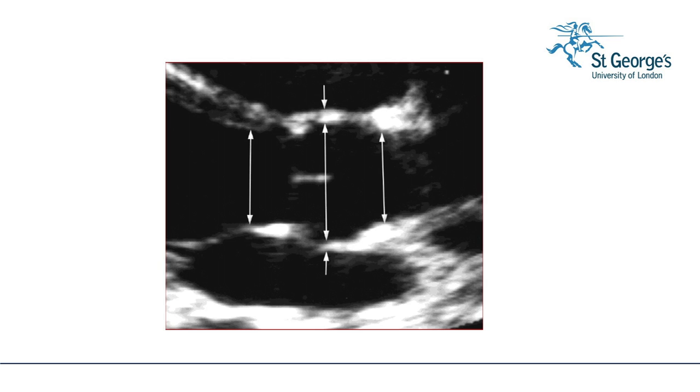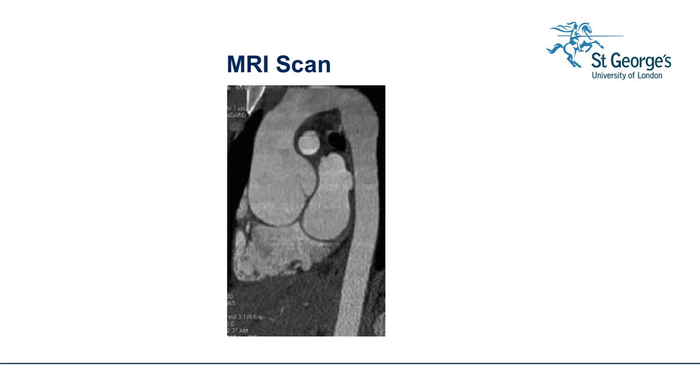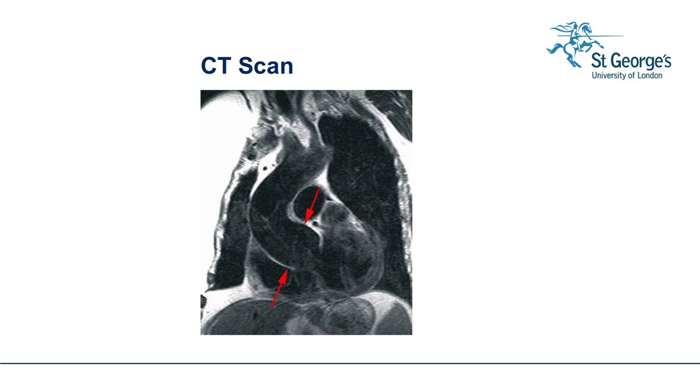The upper limit of normal for average adults is about 3.9 centimeters, and as soon as the aortic measurement rises above this, we institute medical therapy. When it reaches between 4.5 and 4.8 centimeters, we offer elective aortic root surgery. The same measurements can be obtained by magnetic resonance scanning, and indeed are probably more accurate than echocardiography, or CT scanning.